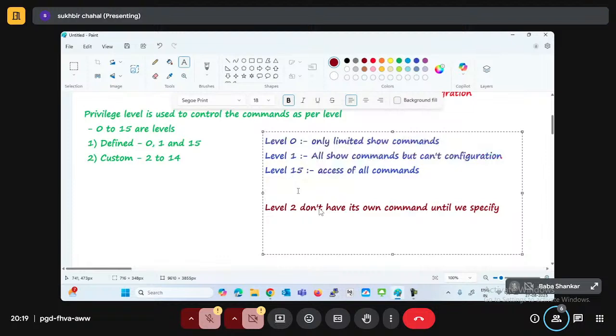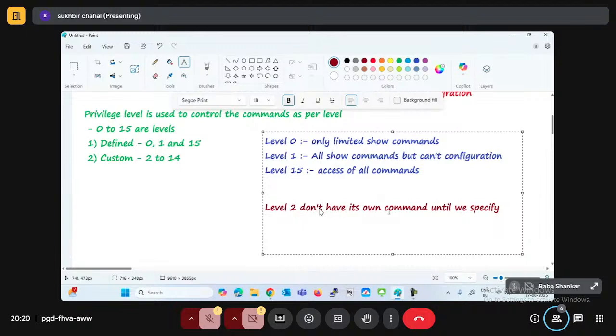A higher level has control of all commands which are defined in previous lower levels. Like the lower levels are level 1 and 0. Level 1 has all show commands, so level 2 can also access all the show commands. So that is the inheritance rule. The inheritance rule says that if you define some command in privilege level 1 or 0, the higher levels can access those commands.